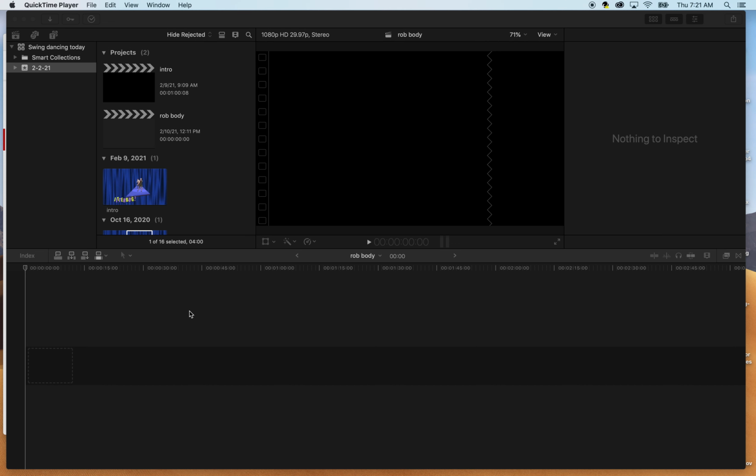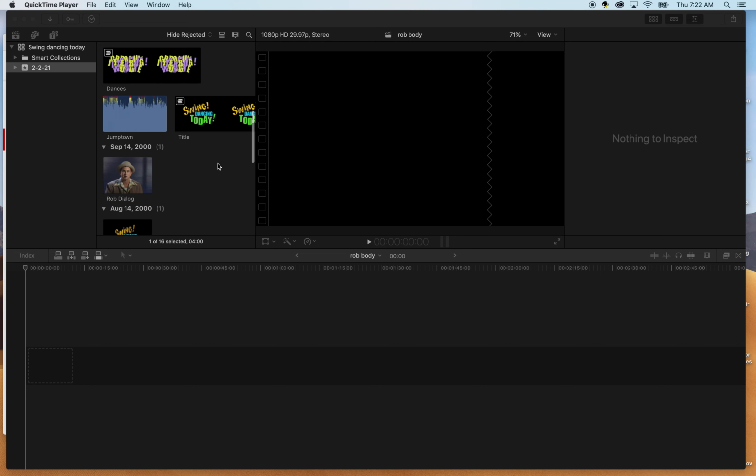So today what we're going to be doing is laying down the body of the timeline with the content. And remember, you've got to think of what is the first thing that you would put down on a timeline. If it was a music video, it would be the audio track. If it's a sequential scene with POVs, you'd pop down the video clips in sequential order. In this case, it's an interview with a guy named Rob.